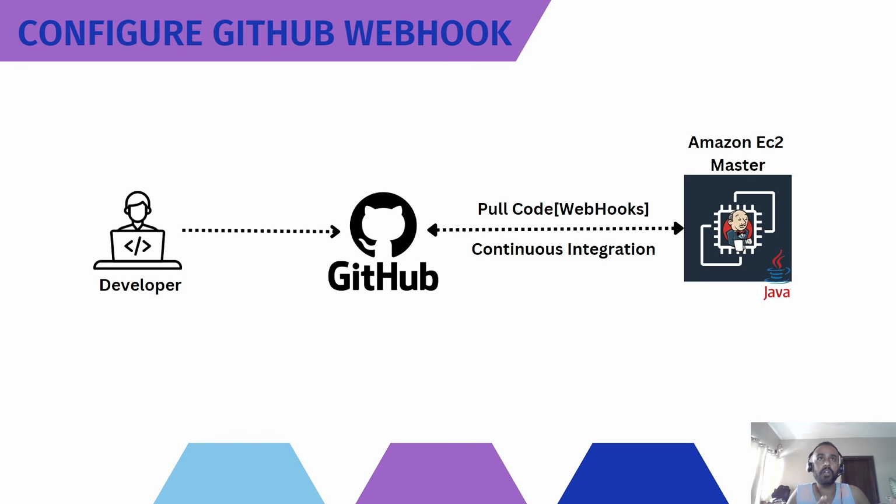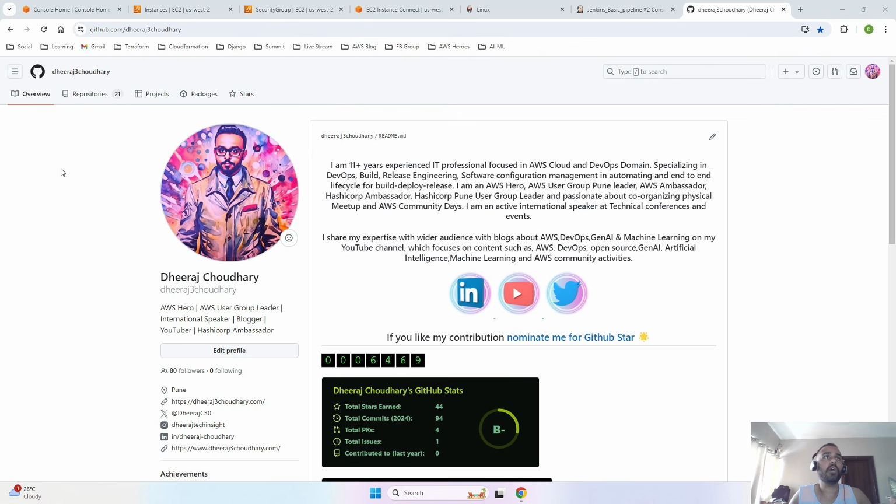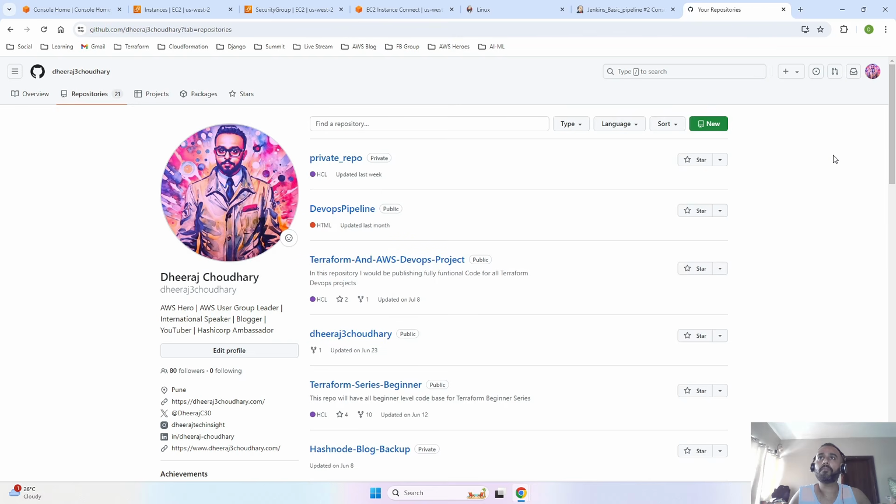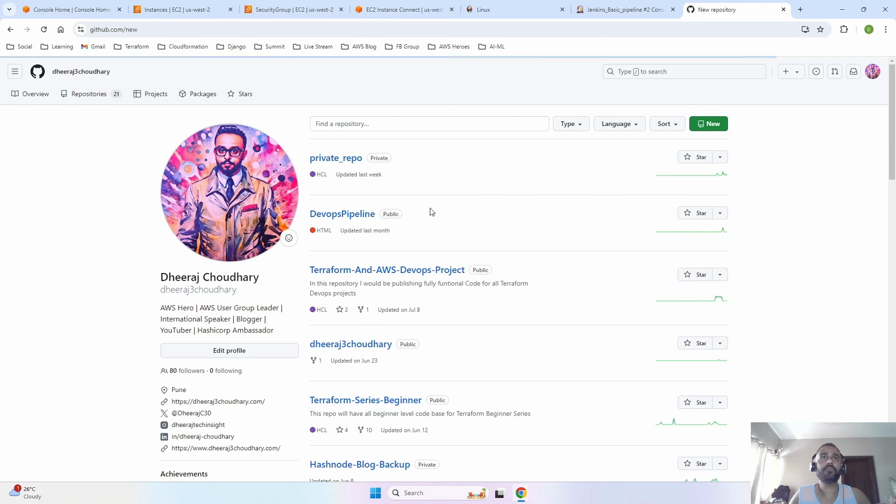Before starting our continuous integration, let me start by creating a blank repository on my GitHub. So I am on my GitHub repo. I will click on repositories, then click on new.